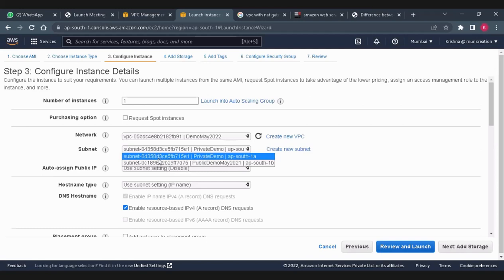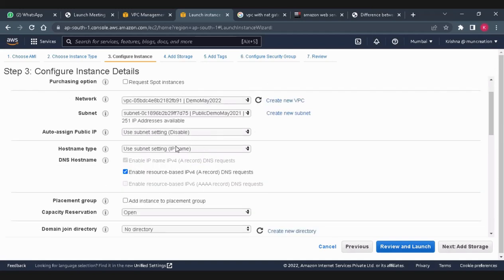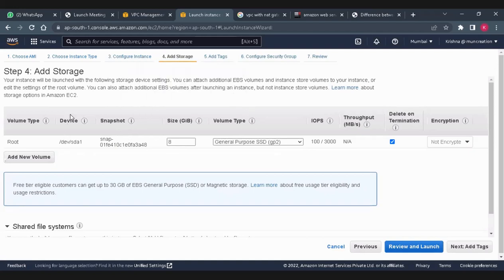Here you can see we have two subnets, but both are in different zones. So here I'm selecting the public subnet. I have enabled the IPv4 address for that instance. So let's keep everything as it is. And we have the private subnet.